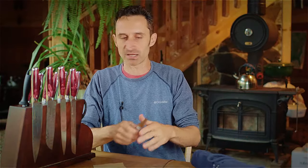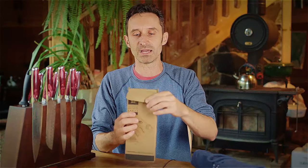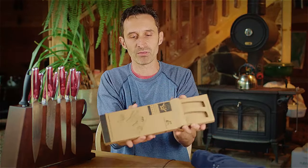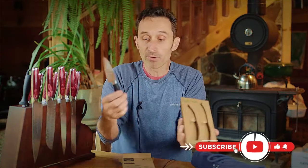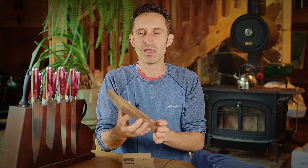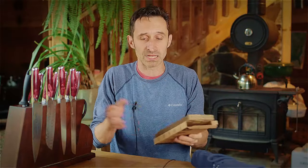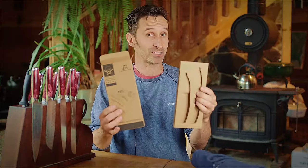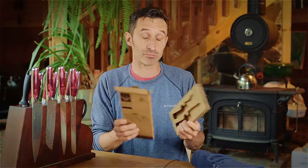I want to talk about the Cocos Aid set packaging because I really like it and want to encourage more companies to do this. It's not a bunch of styrofoam - it's all biodegradable cardboard where the knives nested right into a cardboard holder. I really like that - I want to encourage that with other companies. The knives did come in little plastic bag sheaths, but the amount of plastic packaging was so much less than the other sets generally speaking. I love this kind of packaging; it makes the world a nicer place. I can actually use the biodegradable cardboard in my wood stove to heat my home.